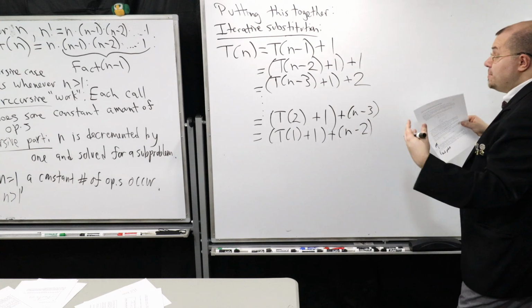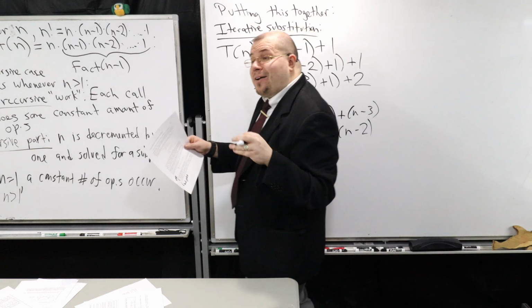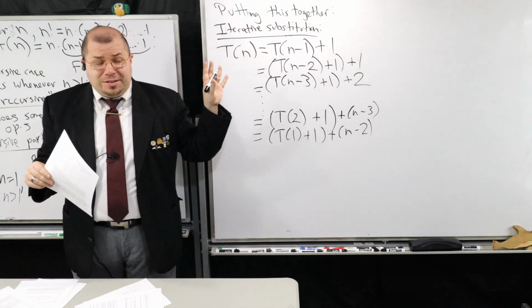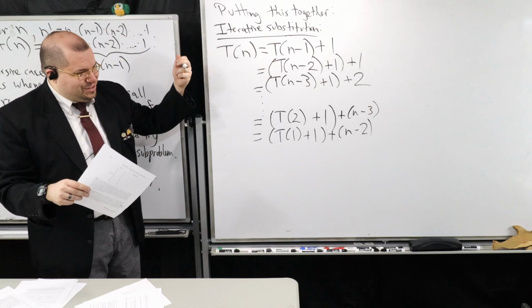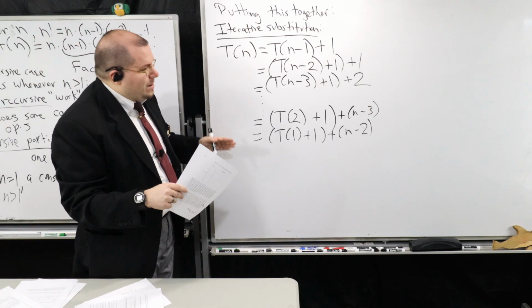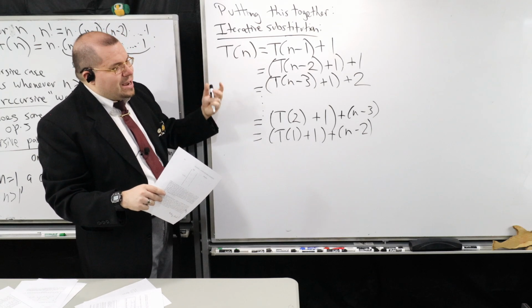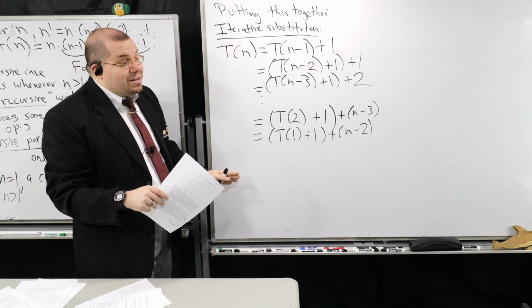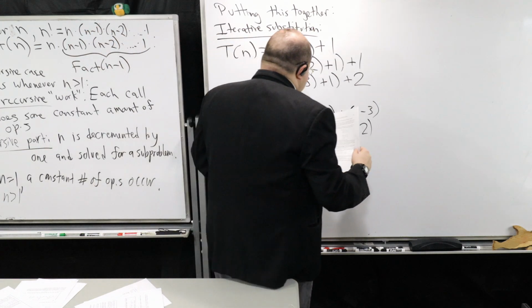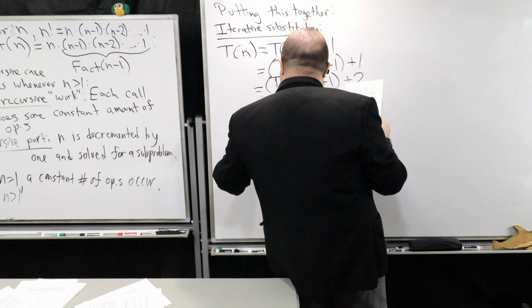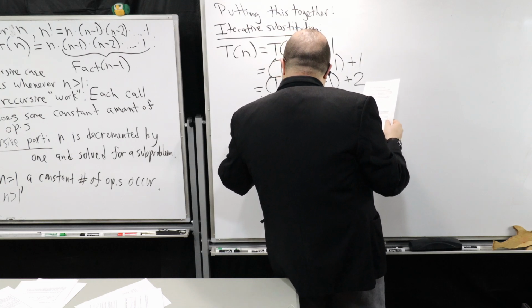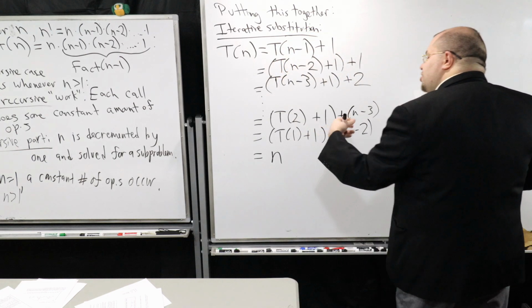Note that if this was a little bit more sophisticated recurrence relation, I would probably have to write out a sequence of equations to do backward substitution back up. So I'd start at t of 1, then plug that into t of 2, then plug t of 2 into t of 3, and so on. This recurrence relation is very simple for me to do this, because I know what the pattern's going to look like. It's very simple.